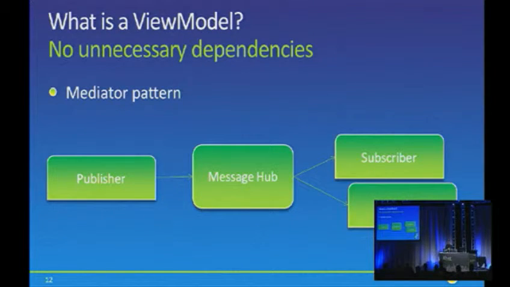But the main window may well be sitting there ticking along, listening for those messages, and may well say, someone's logged in. I'm going to update my status bar along the bottom, and I'm going to get the name of the current logged in user, and I'm going to write it in the status bar. The login view model doesn't care about any of that. It's completely decoupled.